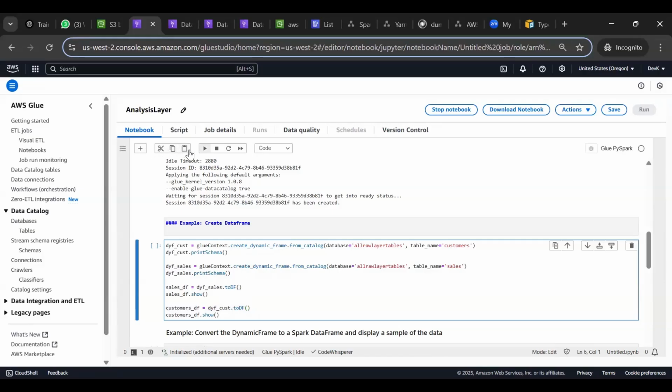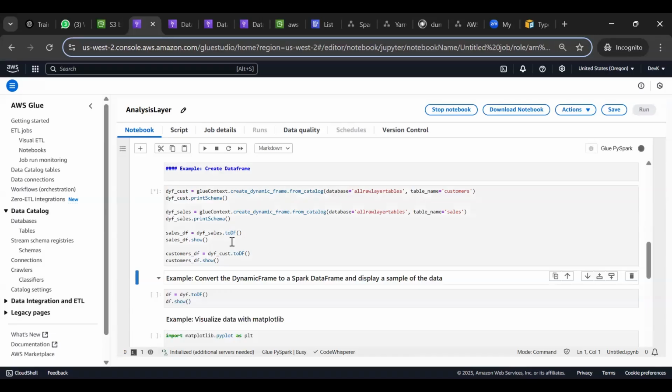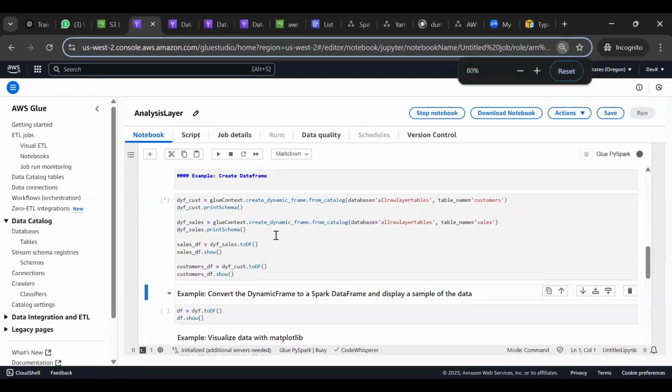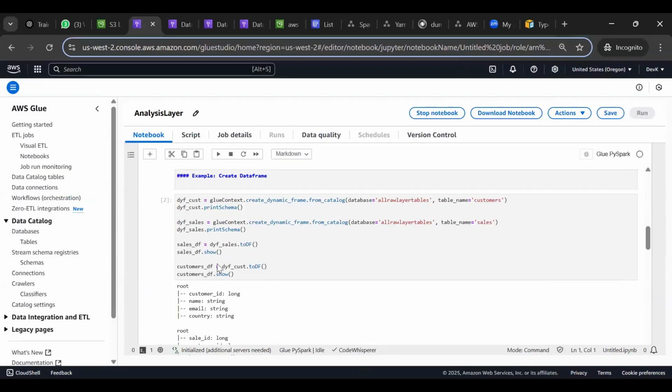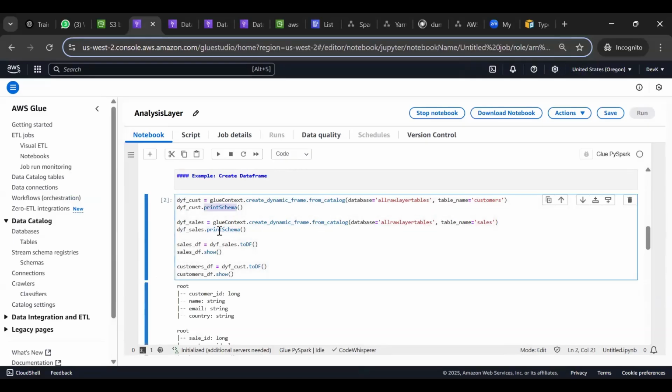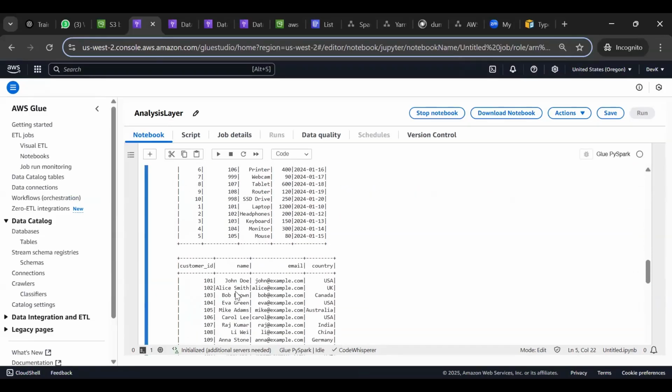run these things now, guys. The asterisk symbol you are seeing over here shows that the program is in running state. If it passes, then we will see the result. Otherwise, let's see how things happen. You see, it printed the schema. It first printed the schema for customer and then sales, and then it even shows data from sales and customer, right? Sales data you got and customer data also you got.